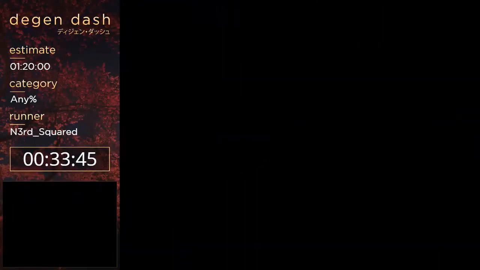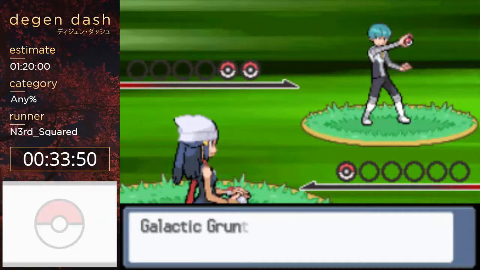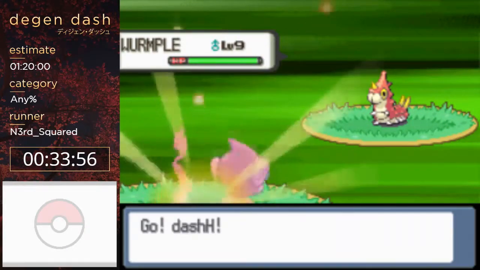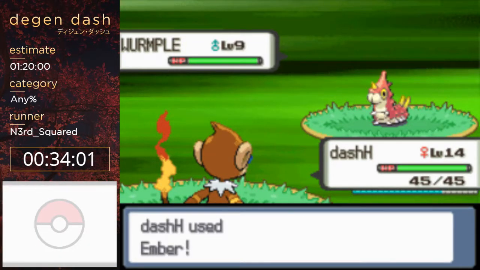And these next two fights are easy as well, like with the spinner I hit earlier. These first two Pokemon will take a one-shot with Ember. And the first Pokemon on the next fight will take two hits with Ember. Also Dash H.